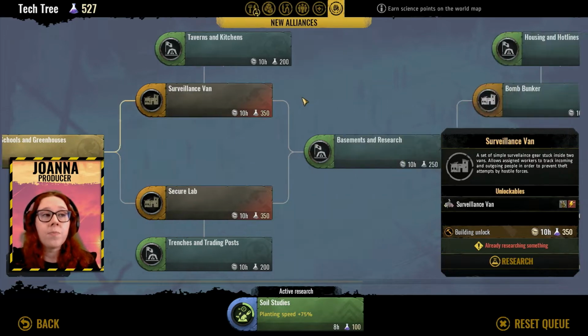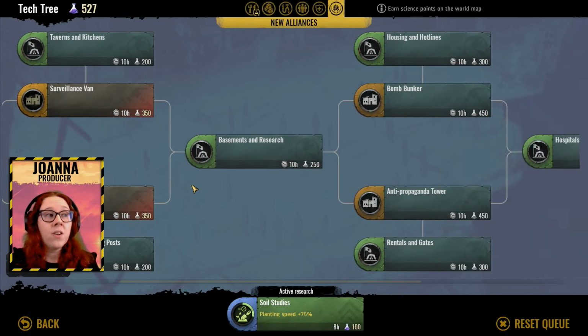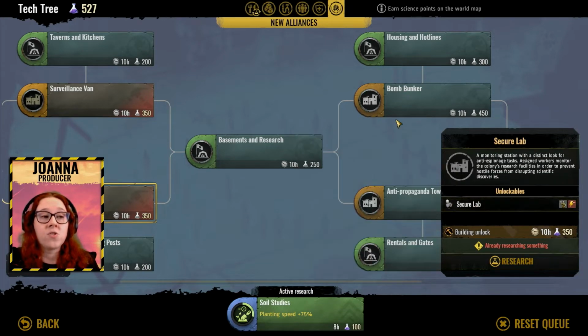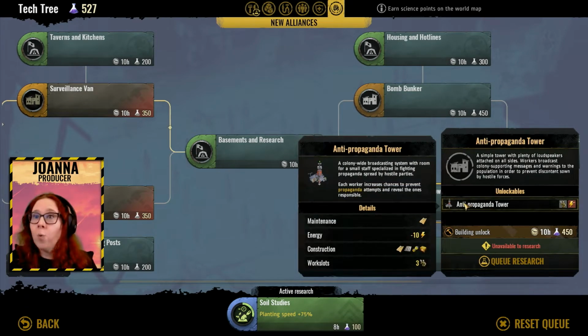So here is secure lab, surveillance van, bomb bunker, and anti-propaganda tower. Maybe some of you might have made the connection already. Four of them, four hostile actions that can be done. Each of these will protect you from a specific hostile covert action. So surveillance van will help with the thefts, secure lab obviously with the research disruptions, bomb bunker against sabotage, and anti-propaganda, wow, that's a difficult word, will help you against propaganda attempts.